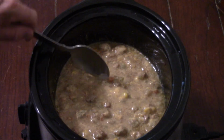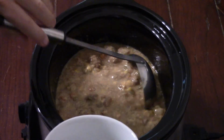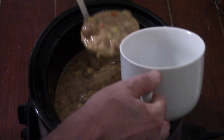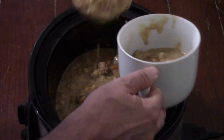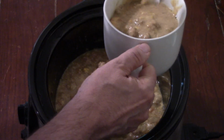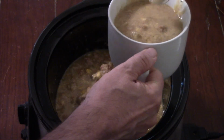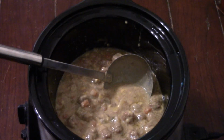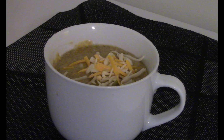Oh. Hey, let's get a bowl and try this out now. Yummy. This is the part I like, actually trying the stuff out. I mean, I already know it's going to taste good, but there's our cheesy meatball soup, right? Fresh out of the slow cooker. And it is so good.